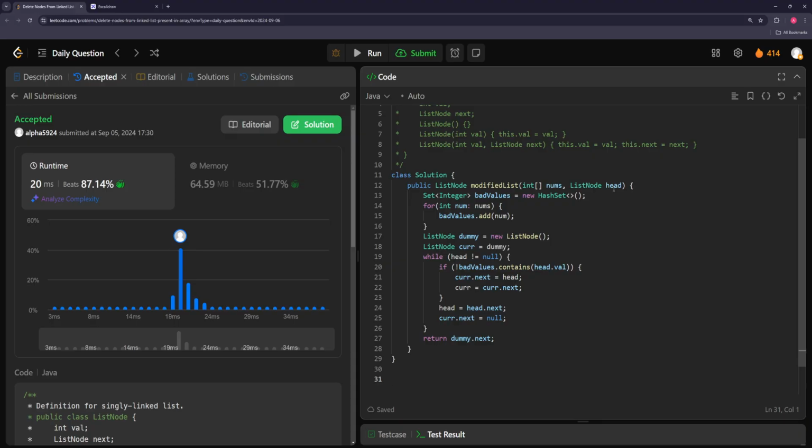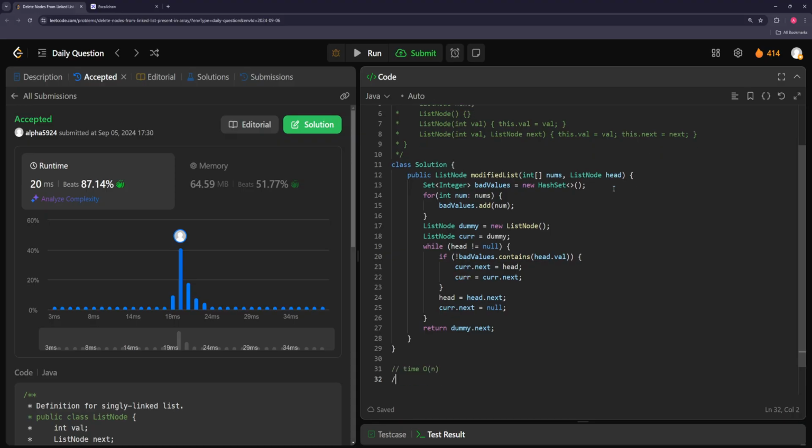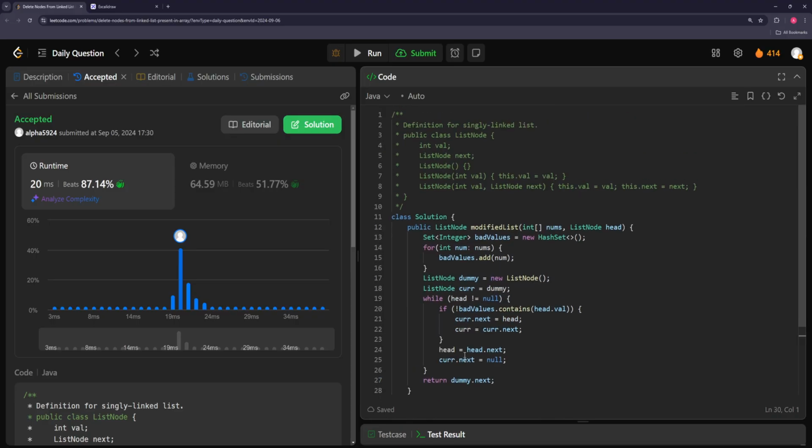So that's another thing you want to look for, is you almost always have a linear solution for all these linked list problems. Okay, so this will be linear because we're basically just going from the head to the end, and like I said, O of 1 because we just have these two nodes. And this is a really common pattern you can use to reverse a part of a list, or move nodes around, or combine two lists, or whatever kind of thing. You would basically just keep adding to the end of this current node. Yeah, so pretty easy one.